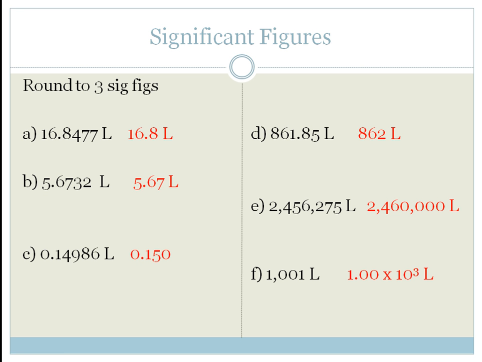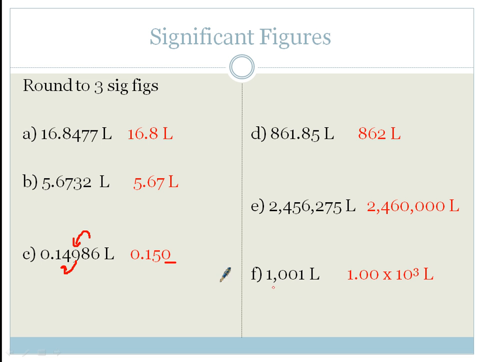Alright, so hopefully you did well. Now there is one tricky one here. Well, I guess there's two tricky ones. One a little more tricky than the other one. So let's look at this one here. The 8 causes a 9 to round up. But when we have a 9, that rounds that up to a 10, so it causes it to be 150. And I have to keep the 0 here because I need 3 significant figures, and this one is significant.